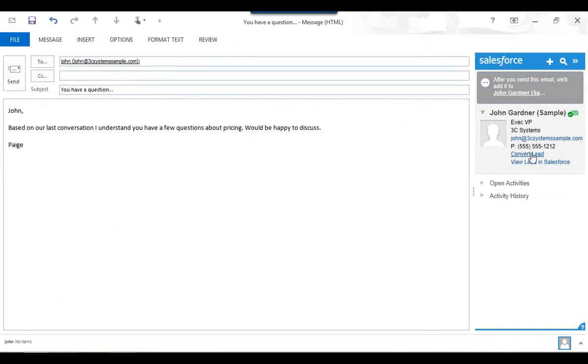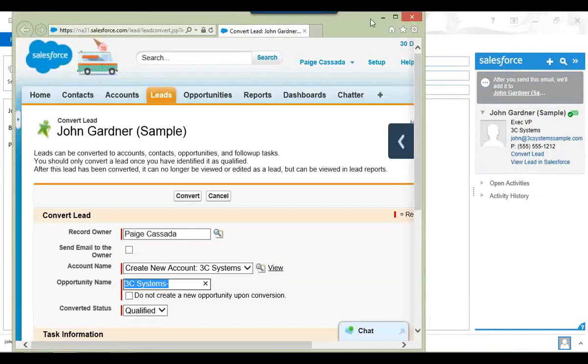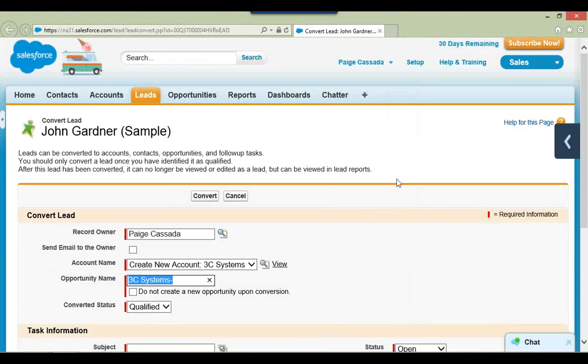So we've been having some conversations with John, and John has expressed to me that he would like to go ahead and purchase some licenses. So I'm going to click Convert Lead, and this is going to open up the Salesforce window. From here, you notice it's auto-filled quite a bit of information for me, including who the owner of the record is. From here, if I wanted to, I could decide that I want this record to be owned by someone else in our organization.